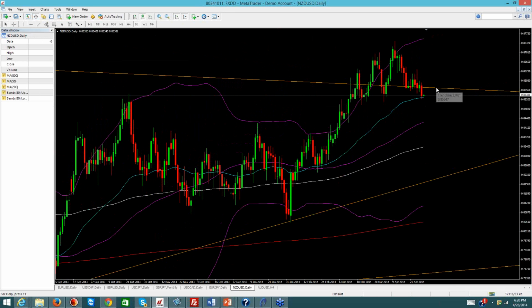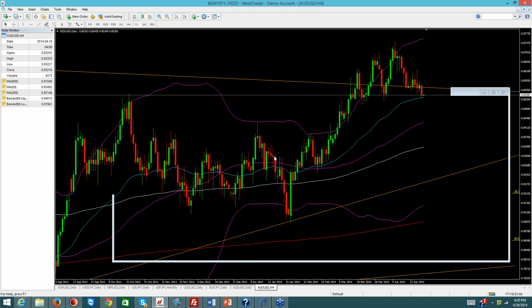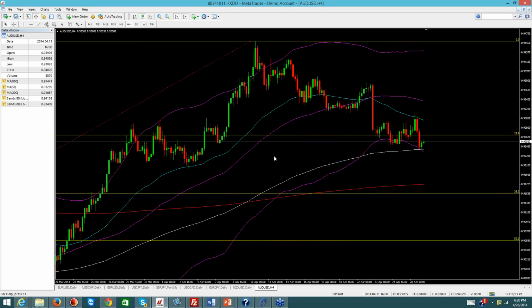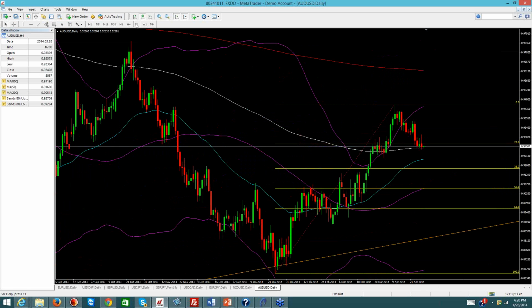We may get a retest after that, next month or in the next few days, at this 85.50, 85.60 area, and then we're going to see price really just move down on this New Zealand dollar, which is something I'm looking forward to. I think there's tremendous opportunity to make a lot of profit if price goes the way we're talking about, because the reward to risk ratio is so great here. It's a great opportunity if you can get into it early. We're seeing the market push price up a tremendous degree to keep people wary of where price is going from here, and then we're most likely going to see something drop.